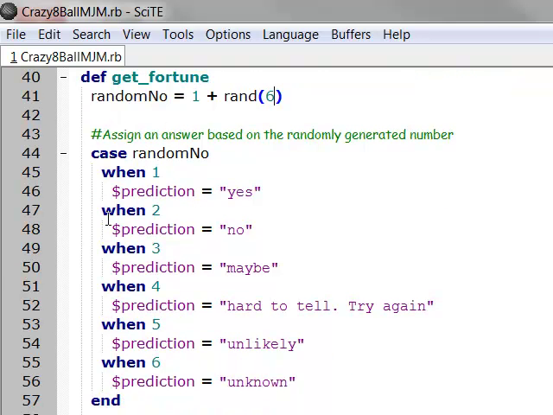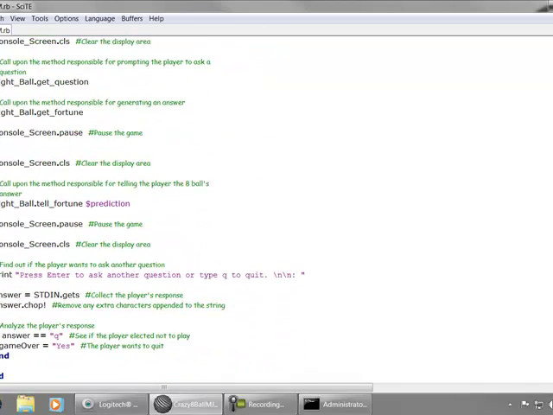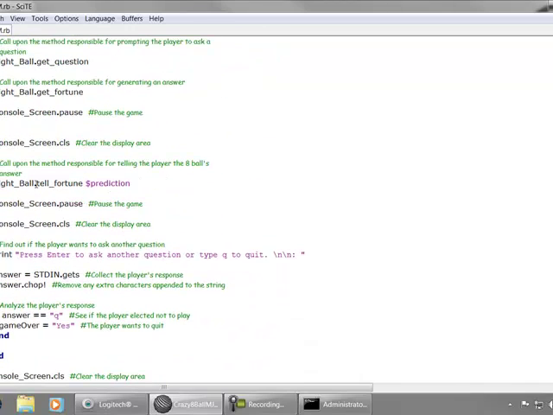Then down here in the case, it's going to evaluate the random number, and when random number equals 1, it'll set the variable prediction equal to the string yes. Then later on down in the program, it's going to display the prediction value when it tells the fortune. It's going to use that prediction value.